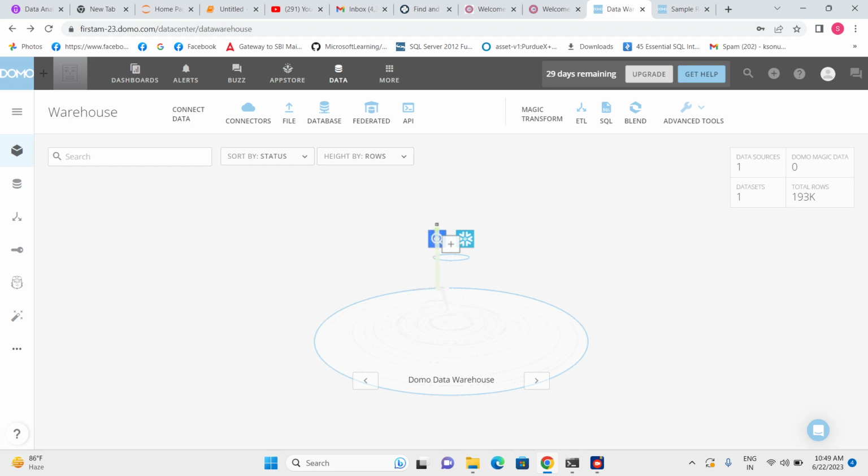In Domo we create a view when we have to apply some filter on an input dataset and we have to select a few columns. In that case we create a view. So the question is, we have ETL and SQL, then why do we create a view? We can use ETL to filter the data, we can use ETL to select a few columns, and the same thing we can do using SQL. But when we create ETL and SQL, what will happen?